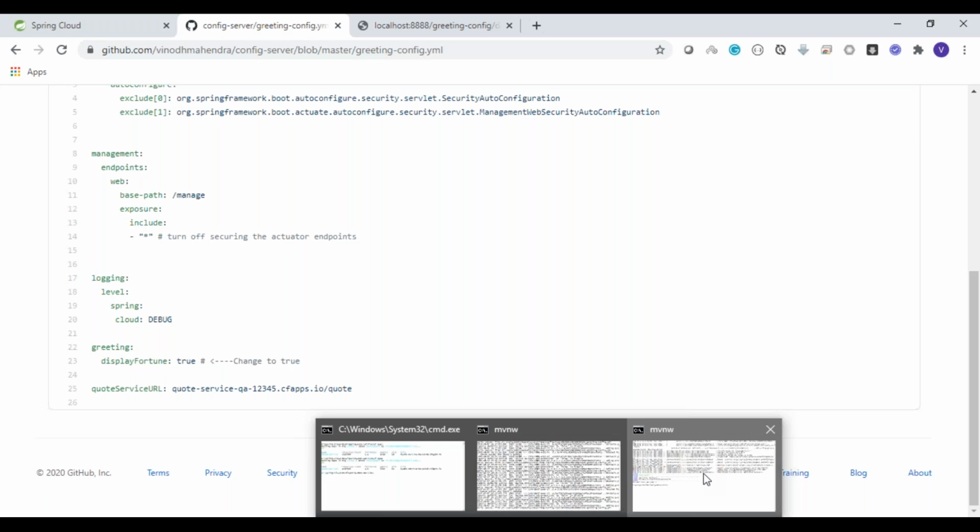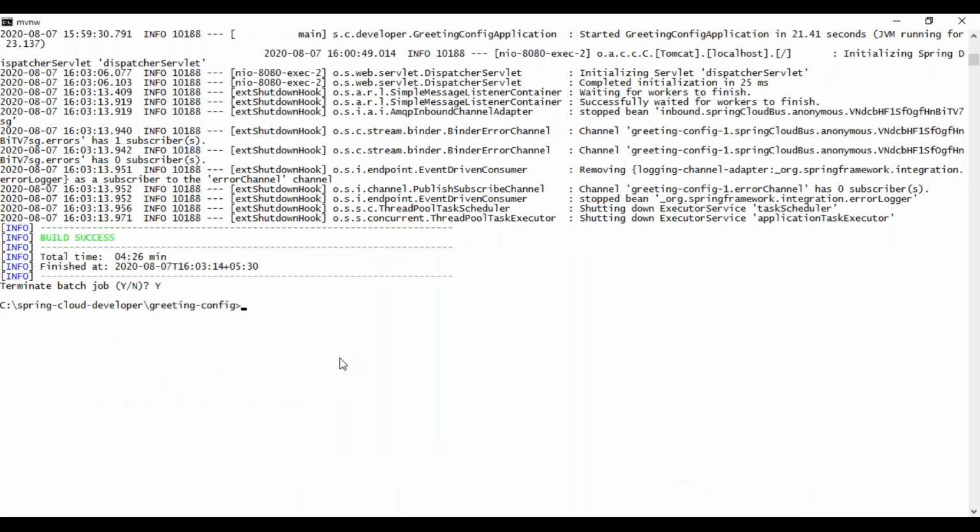Now, in my command line, what I try to do here is I just set my application property called spring_profiles_active.